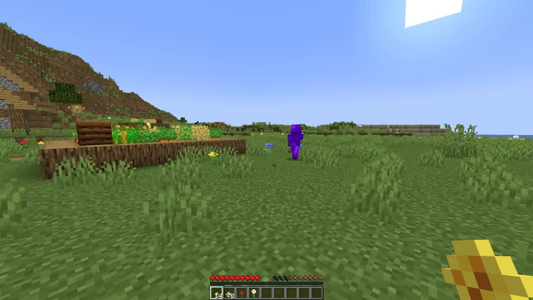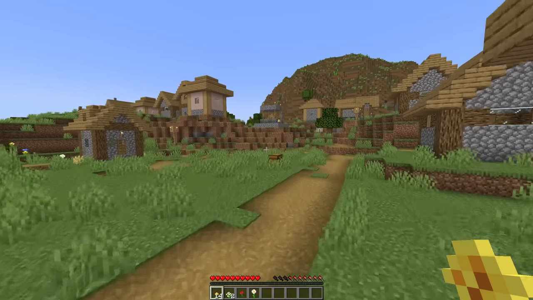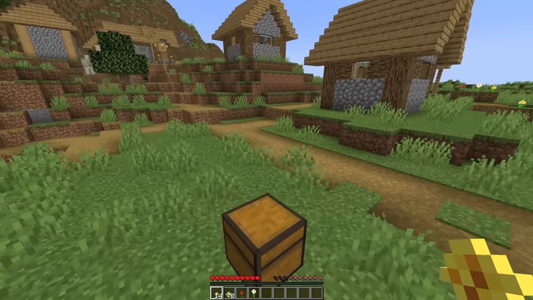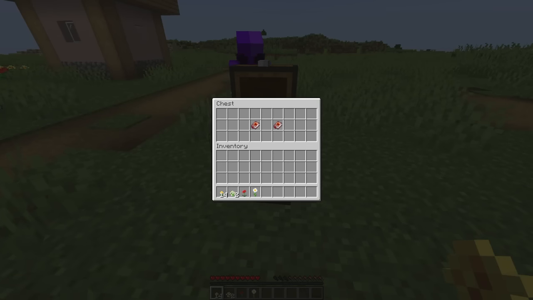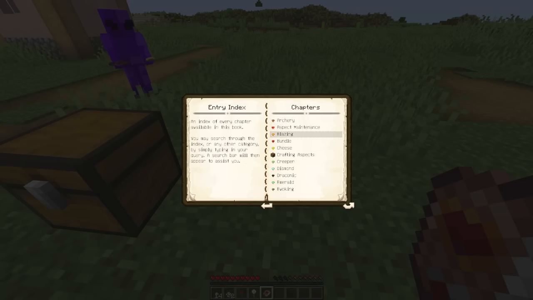I don't think so. Wait, I think I saw something over here. Look, a chest. Maybe there's some flowers in it. No, I need it. No, I got to it first. Wait, what is this? Victus Journal. Let's take a look at it. Wait, what are these things? Are these custom hearts? What?